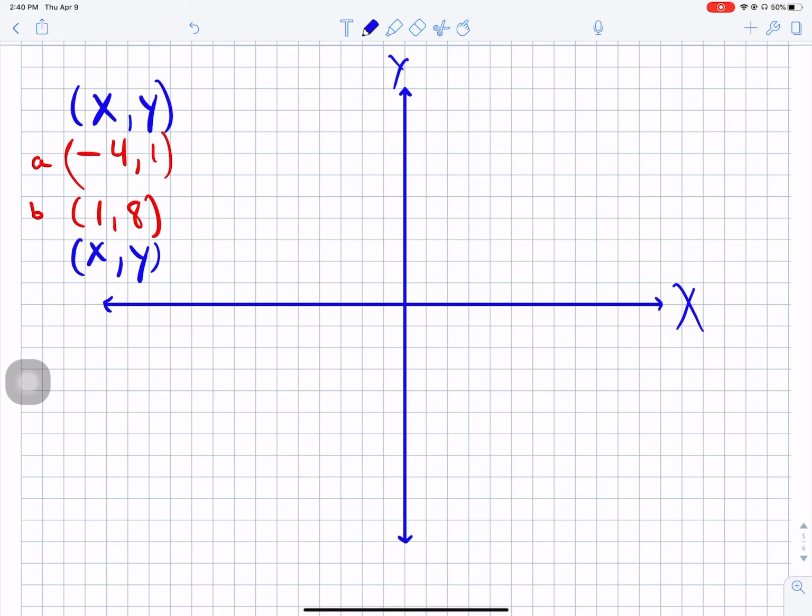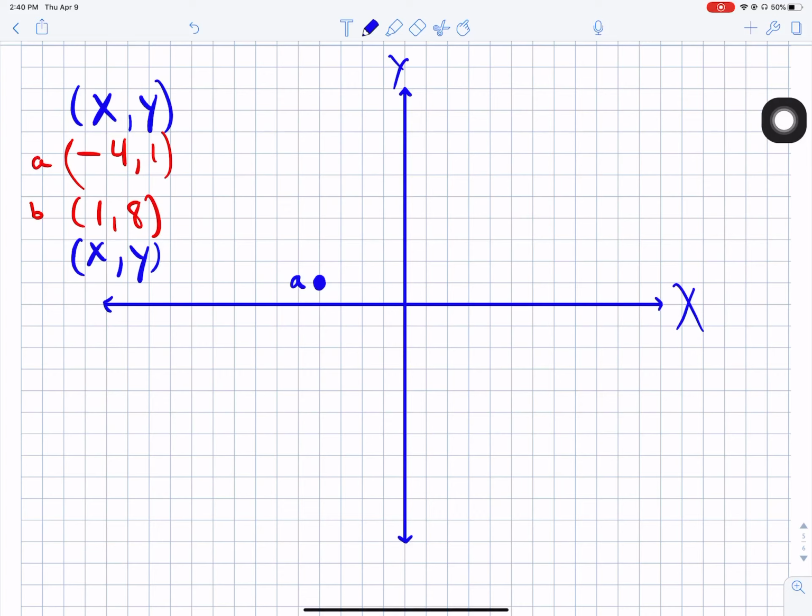This is going to give you way more detail to point slope, so I wanted to start with what you should already know. So let's graph and plot these coordinates on the grid. And we like to remember that x is first, y is second, so where is -4, comma 1? We start in the origin, we go 4 this way, and up 1. So we're going to put a dot right here. That's A. And then 1, comma 8, we're going to go over 1 and up 8.